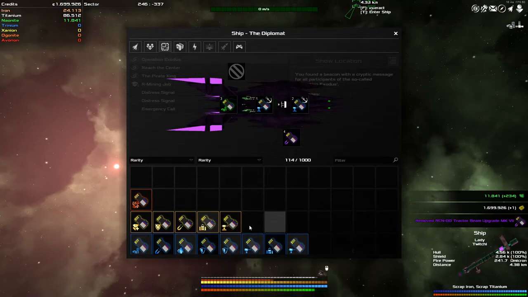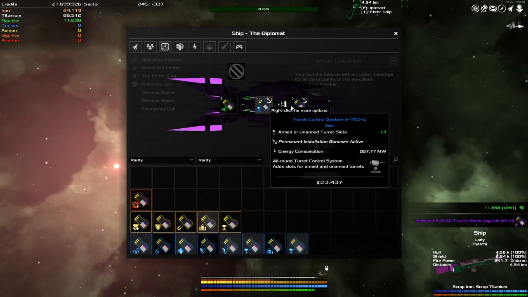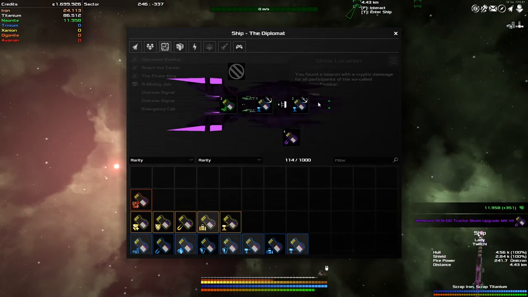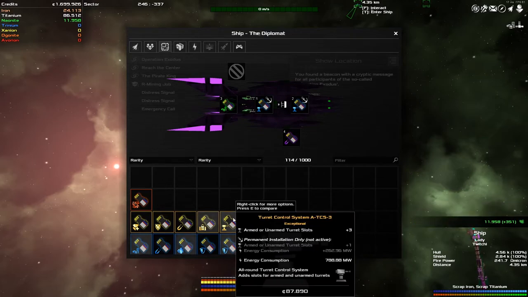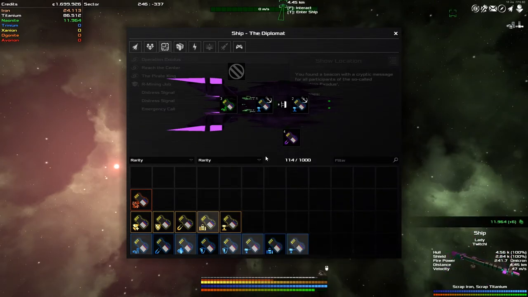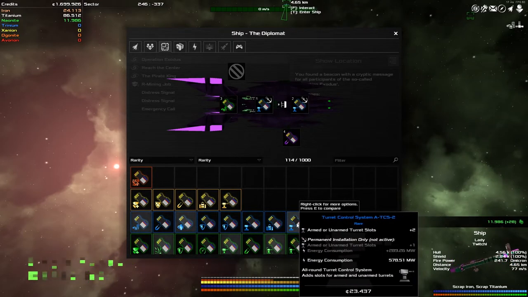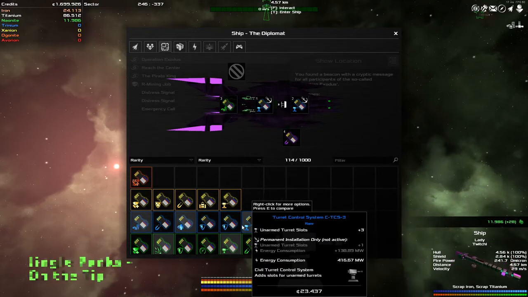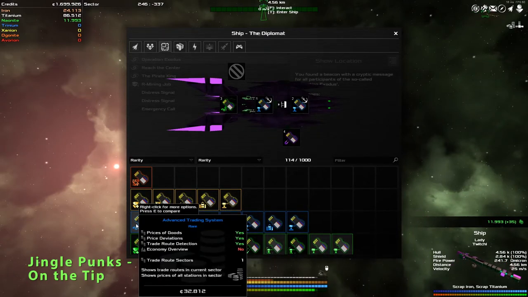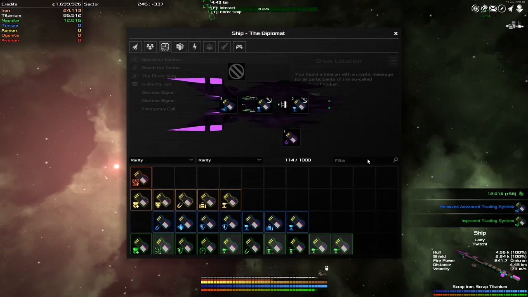Ooh, this one though, this is very nice. Gives us an extra 3, an extra 4. That's because these are permanently installed, right? That's why we got that. So what's the permanently installed one? That would also be 4. Why is this better then? Because the energy consumption is good... Oh no, even that. I don't know why that one's better. No, I'm sure something will make it better, but there we go. All right, we've got some more turret control, some more blue turret control systems. That's good. I've got a blue trading system. I don't have one of those. Bam, there we go. I'm going to get an upgrade to this.